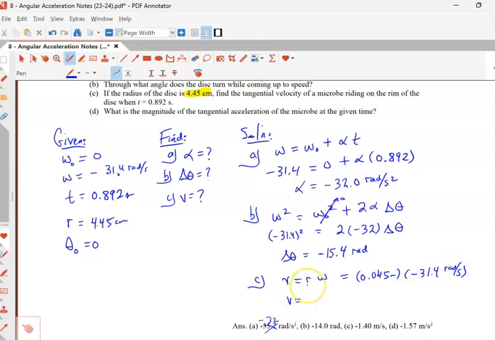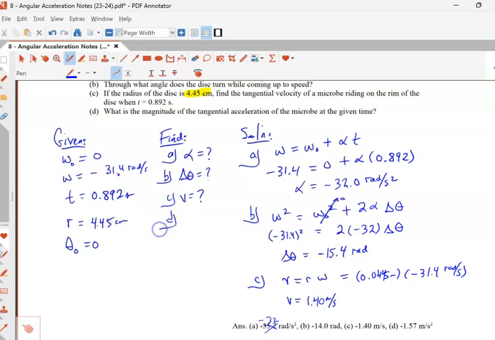So this gives you a velocity of 1.413. I'm not sure why I wrote 1.40, but I believe I did that correct. 0.0445. Yeah. Oh, I know why. There should be a 4 in here. All right, so actually that makes this 1.3973, so 1.40. So this answer is correct.